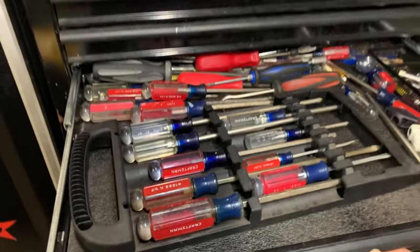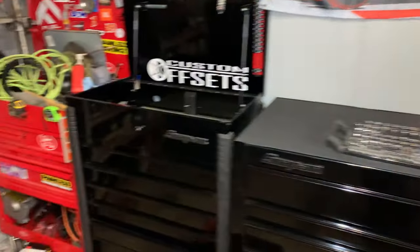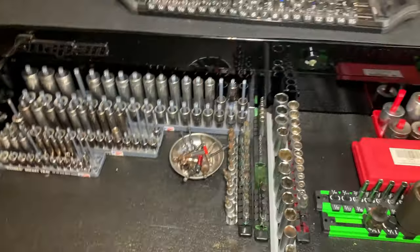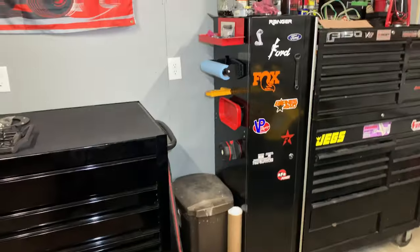I guess I'm gonna swap some tools. This box is filled with a lot of Snap-on tools — I think I'm gonna bring more of my older tools, like my Craftsman stuff, to work, just because tools get beat up a lot more at work. Snap-on tools are expensive, so I'm gonna try and keep them nice. I just want to leave enough tools here to work on my truck but have some at work. I need to order parts — like the master cylinder I was talking about — before I can move forward, and with it being this cold and snowy, the ranger is kind of on hold.